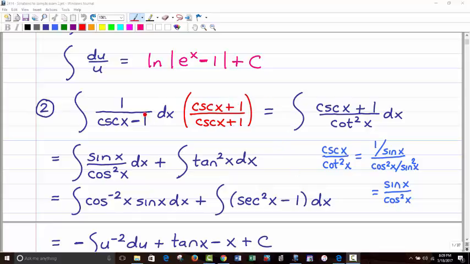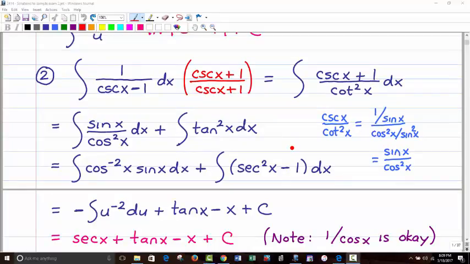Because if you made the bottom 1 over sine, you'd get 1 over sine minus sine over sine, and you'd flip it over, and that would be sine of x over sine of x minus 1. But then you could do sine right here. Anyway, I'll just go ahead and finish it as this, done this way.